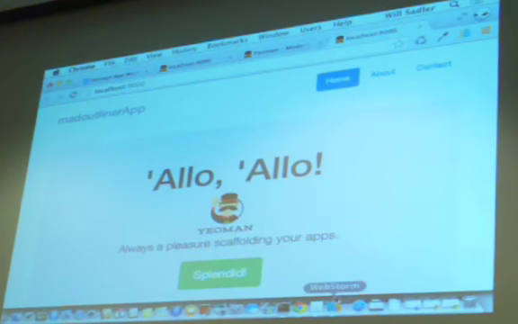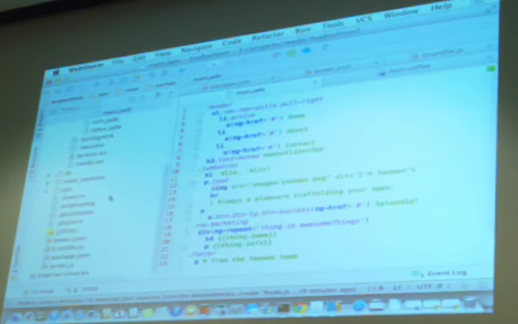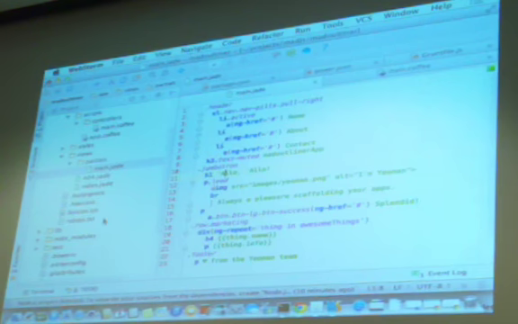So let's take a look at the Express server part of this. The one thing I didn't like about this particular generator script, the full stack generator script, is that it gives you the Express part of it as JavaScript instead of as Coffee. There's another one out there called Angular Generator Express that I use to start the actual project that I'm on, and it actually gives you the Node server part, the Express server, as CoffeeScript.